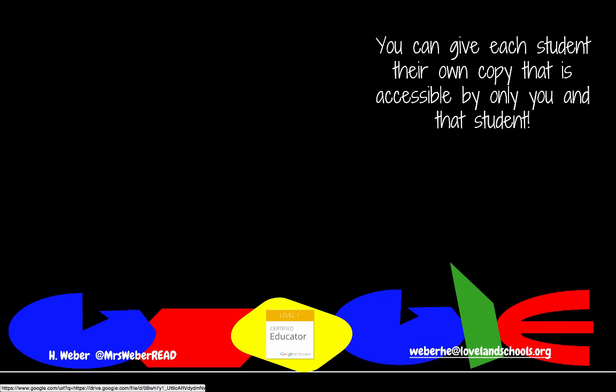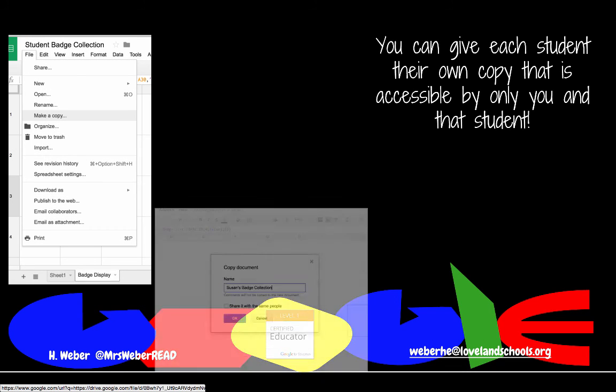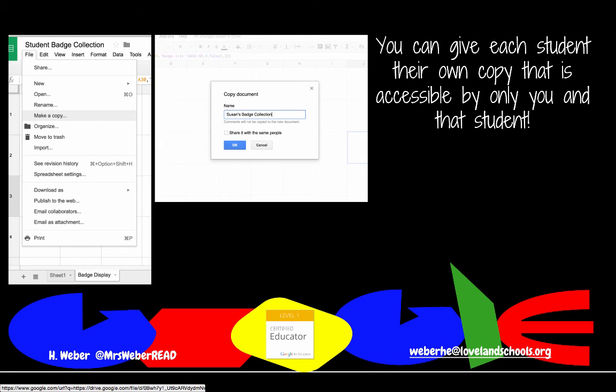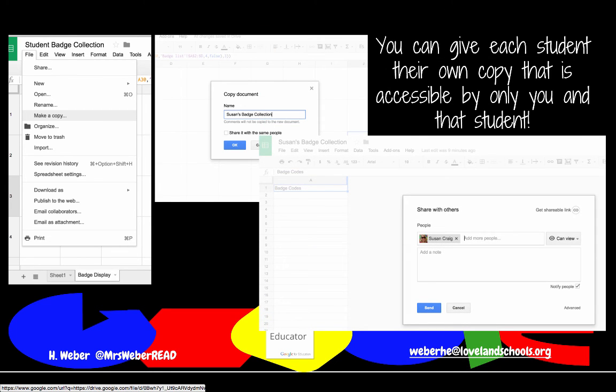You've got it now. You can now give each student their own copy that's accessible by just you and that student. Make a copy. I usually change the name to the student, so I'm going to say this is now Susan's Student Badge Collection, and I'm going to click OK. And then when I go to share Susan's badge collection with Susan, I can select that she can view it only if I want to award her badges, or I can select edit where she can enter her own.